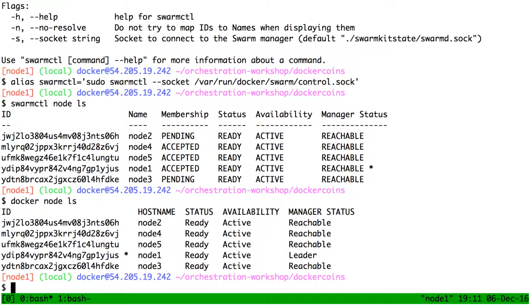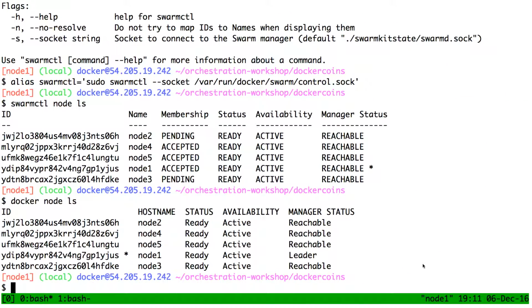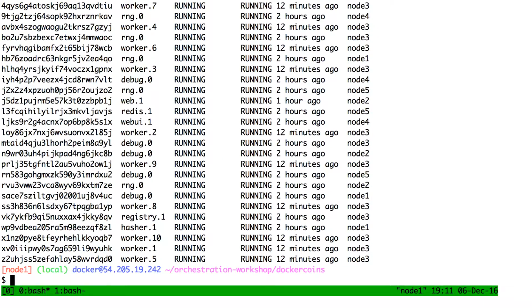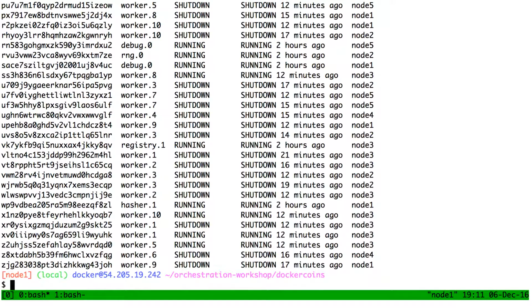And we have some interesting commands like swarmctl task. I can do swarmctl task ls, and that will show me all the tasks running on my cluster, on all nodes. And if I add -a, it will include the stopped tasks, so that's even more verbose.